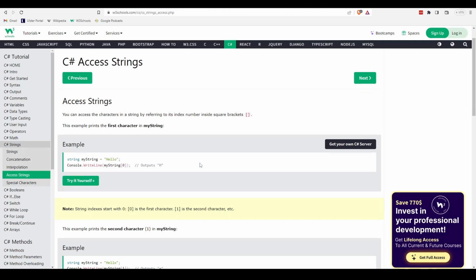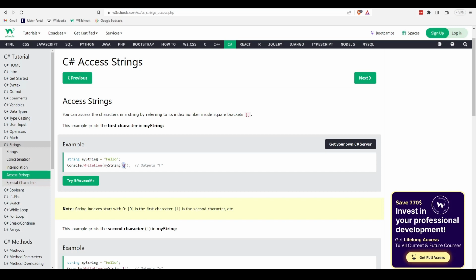So you can access characters in a string by just referencing the index. Let's say, for example, hello is our string. Because this is just an array of characters, we can access it like we could access a normal array: open the square brackets, name of the array, open the square brackets, and then the index.